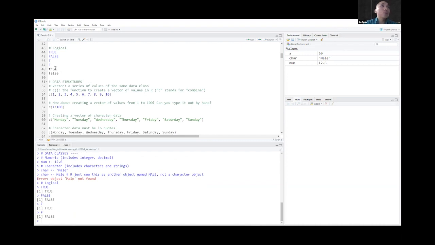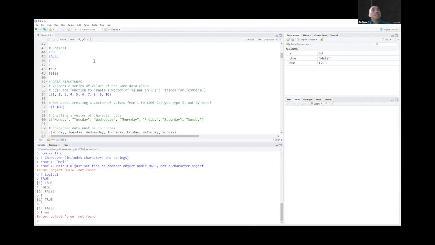But do notice that we have to put all of the letters in true and false uppercase in order for R to recognize that this is a logical object. If we put everything lowercase, R is going to treat any lowercase true or false as another object. All right.